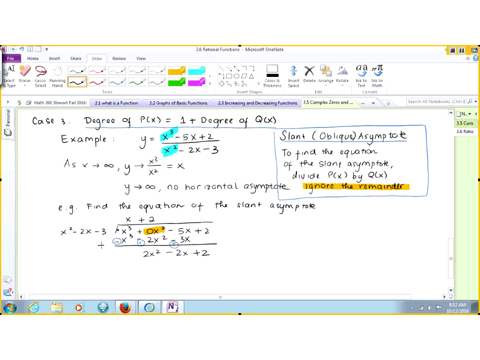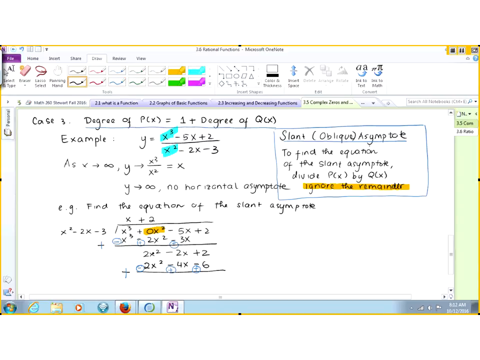Now we have 2 times x squared minus 4x minus 3. So what is that? 2x squared minus 4x minus 6. So you're multiplying it back to x squared minus 2x minus 3. Now we're supposed to subtract, right? But instead of subtracting, I usually add with the opposite. So add with the opposite. This is positive, the opposite is negative. This is negative, the opposite is positive, and this is also positive.